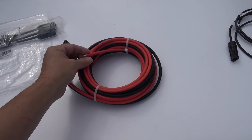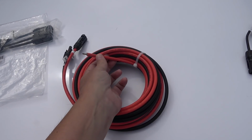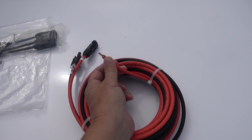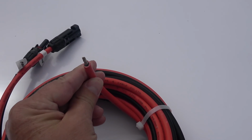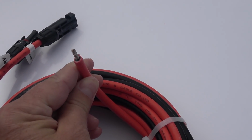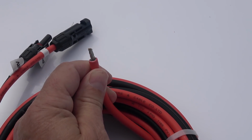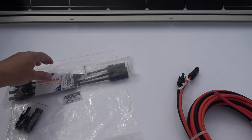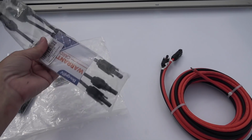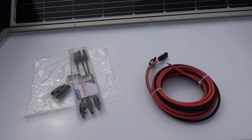They also sent 20 foot of this cabling off their site. It looks like 10 gauge. It looks like it's got two different jackets on it, so it's what they call photovoltaic wire, inner and outer core, and looks like a tinned copper conductor inside. And then we have the MC4Y connectors, so we can parallel them together. There's spare parts there.